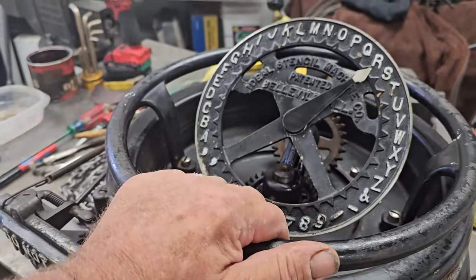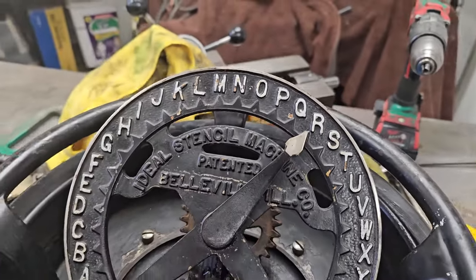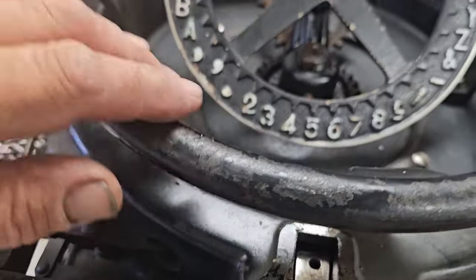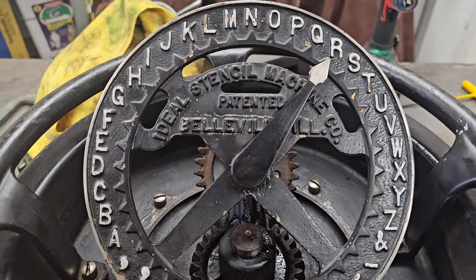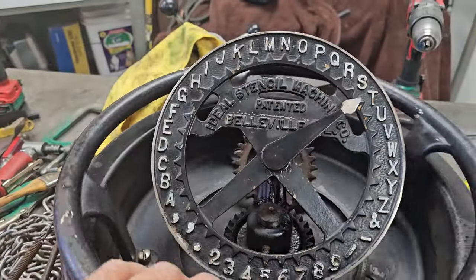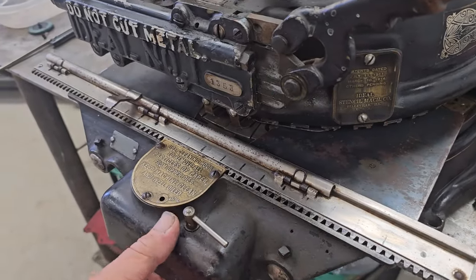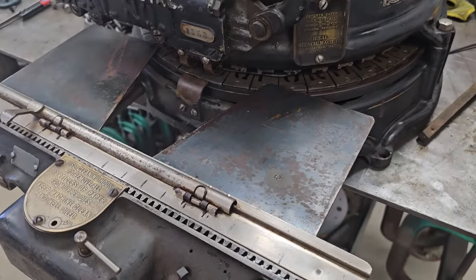When you do put it around on a letter or a number, if you don't get it right on, spot on, when you bring this lever down to punch, it rolls a detent ball in there. And see now I can't turn that. So even if you're a little bit off, all you gotta do is get it close and it'll self-adjust. All right. So yeah, pretty neat. And that's spring-loaded for all the different lines of text.